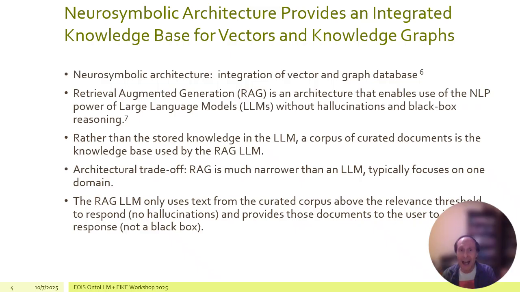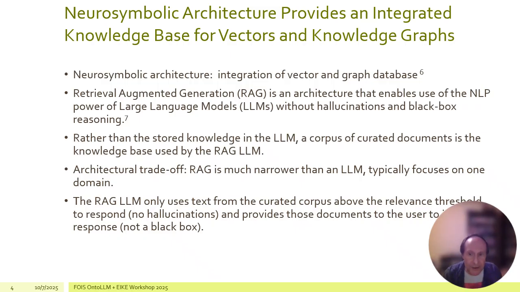And so the RAG architecture gets around this problem by doing explicit knowledge representation. Namely, it will have a corpus of documents that are dedicated to usually one specific domain. And it uses that corpus of documents, and only that corpus of documents, to answer all questions. And so, like most architectural decisions, this is a trade-off. With the RAG, you're getting a much narrower coverage of domains than an LLM.